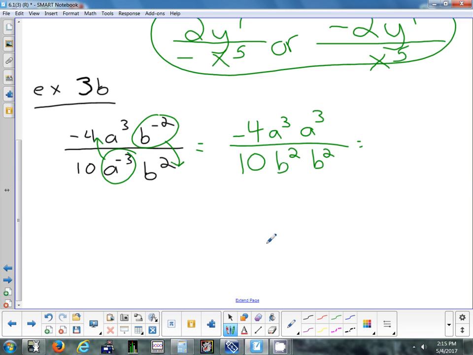How about same base, same level? What do I got? So I'm not doing anything with my whole numbers. I'm just leaving them right now. So same base, same level. Natalie, what's one thing I have? The a. And what's it going to become? A to the power of 6. Good. Bottom. Ashley, same base, same level. B. And what's it going to become? B to the 4. Told you you did.